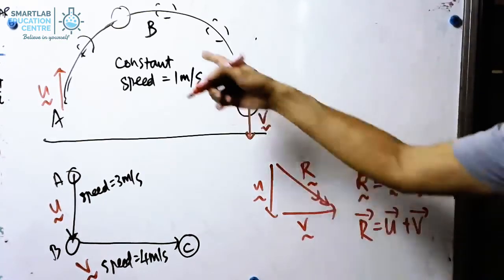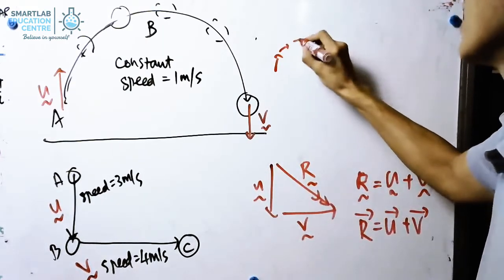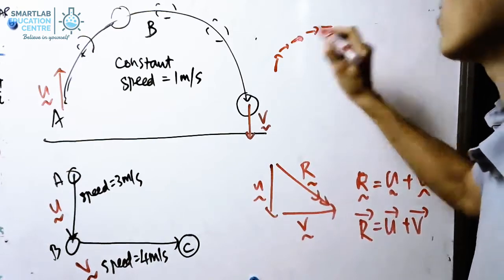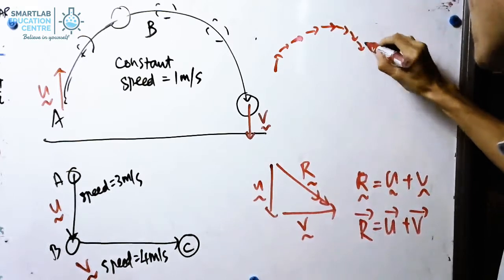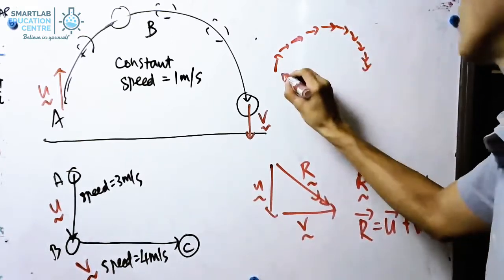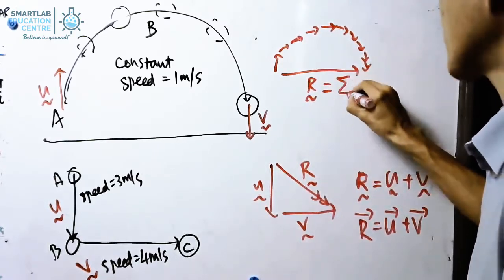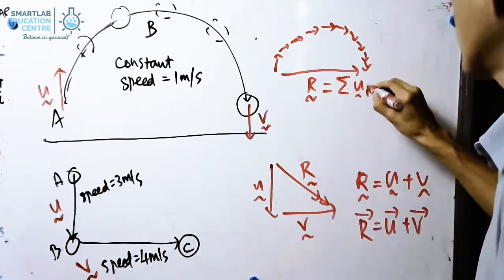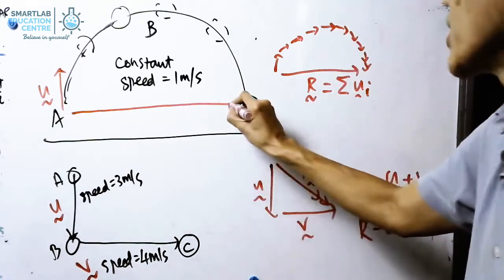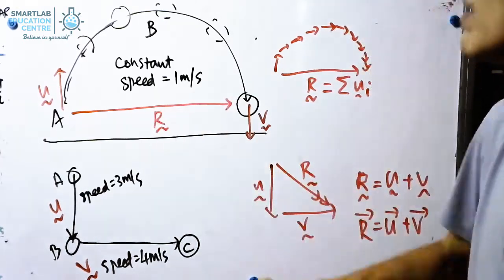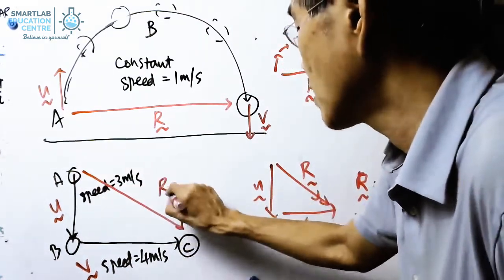In the same way, if you were to take a look at this and we break it down into many little components, obviously it will start off with adding up all the various components of the small little vectors, where the velocity has changed. So in sum, this will be the resultant, which is the summation of all the velocities strung up. So in summary, this is the resultant velocity for the object in the semicircular motion.